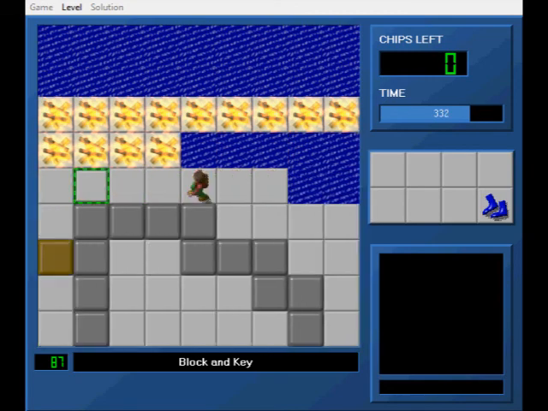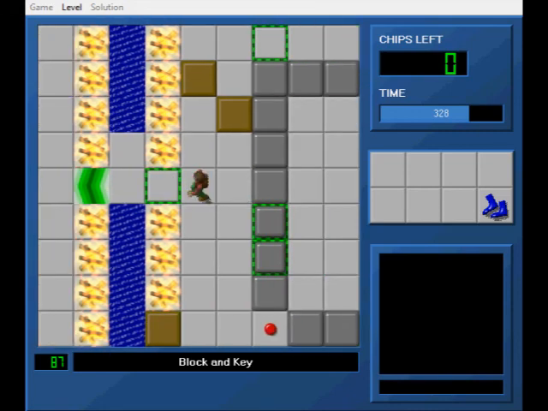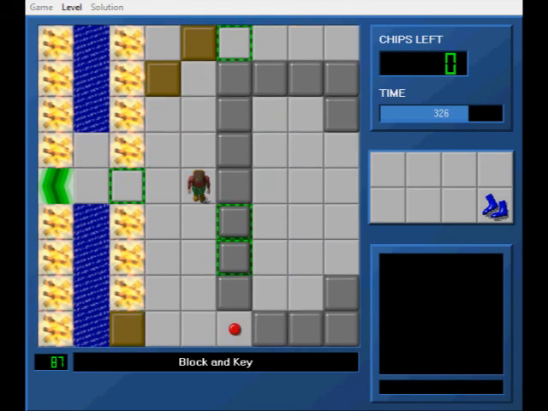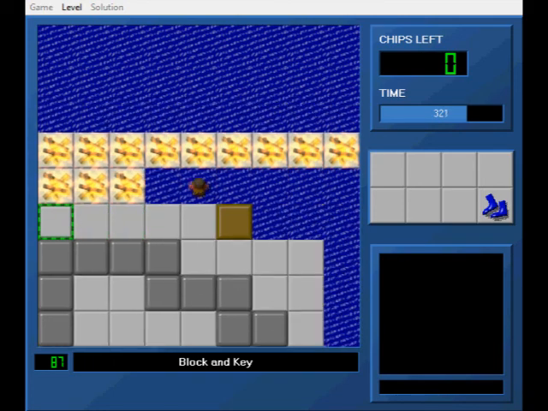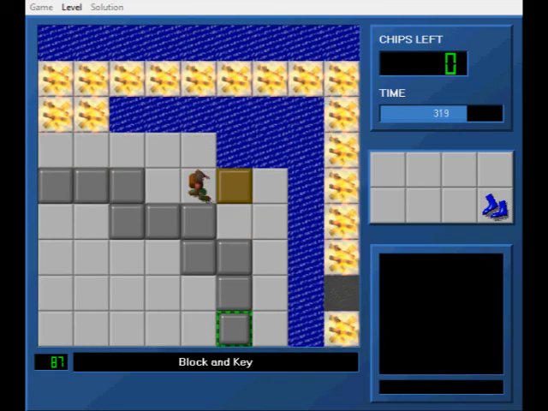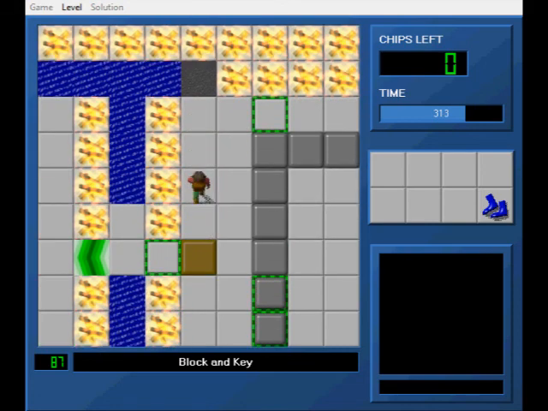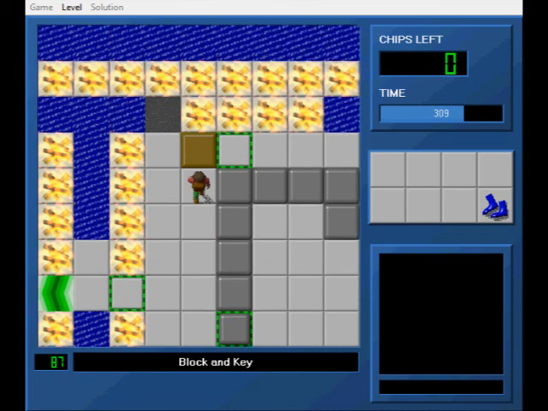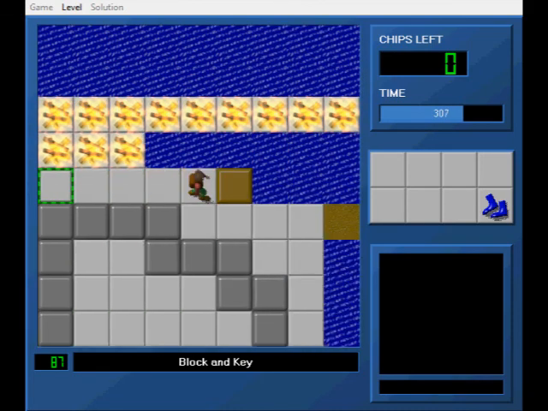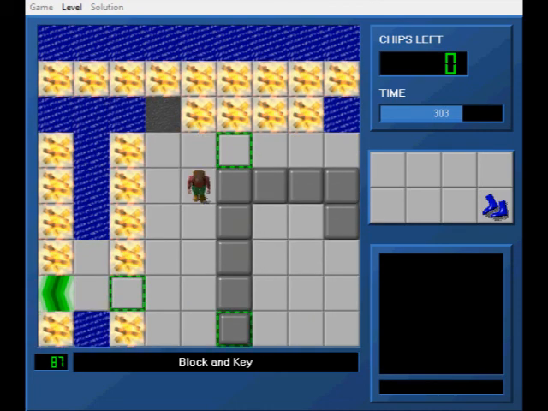And then, I don't want to step in the fire by accident. That happened once off cam. So, it goes, yeah, so this goes here, and this block over here goes, it's pretty obvious, it's just right here, and then this will direct the fireball down, and it will hit the bomb. Very simple level.